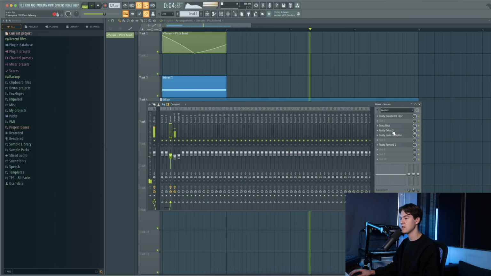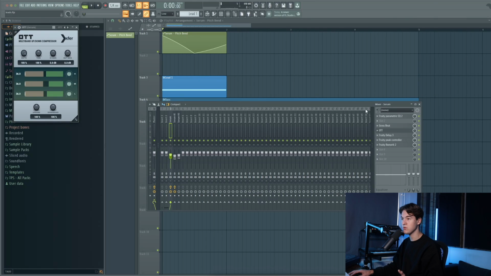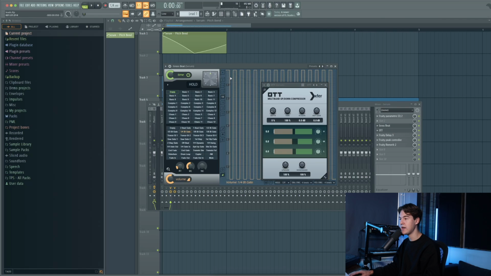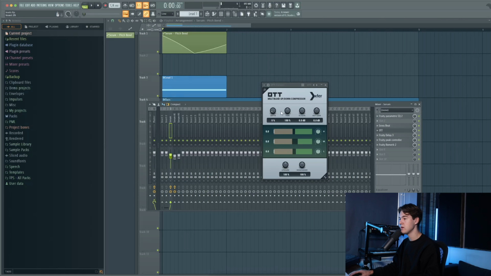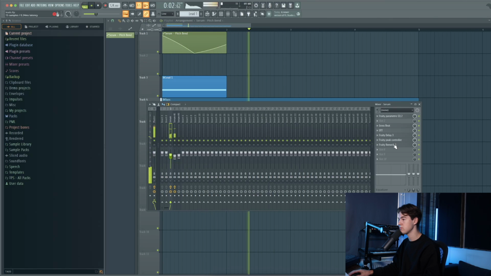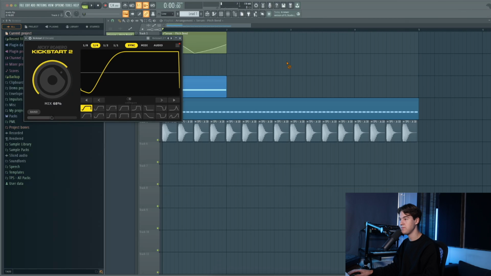which in this case sounds a little bit better. Make the transients of this lead cut through a little bit better. I'm going to add an OTT after the Beat, so it really picks up those transients that are created with this shape. Let's increase the depth. Maybe add a little bit more delay. And let's add a kickstart for some basic sidechain.